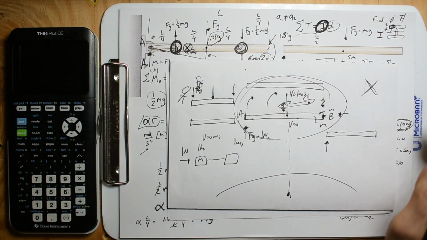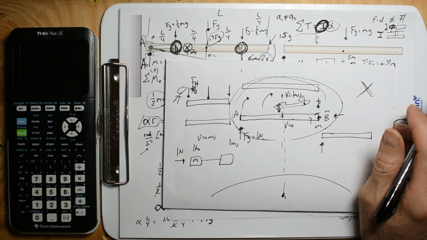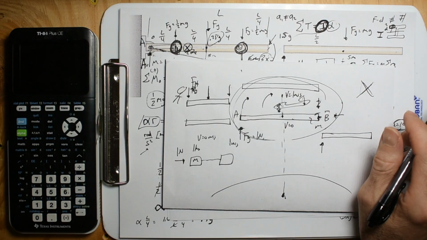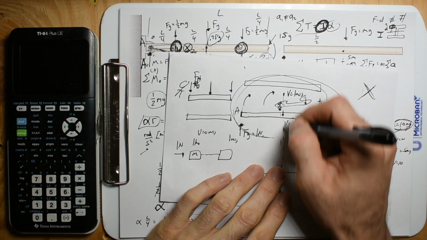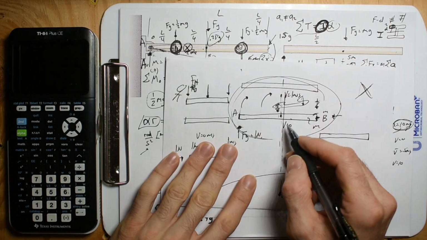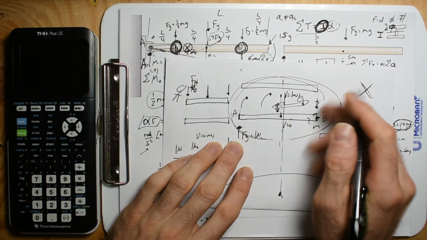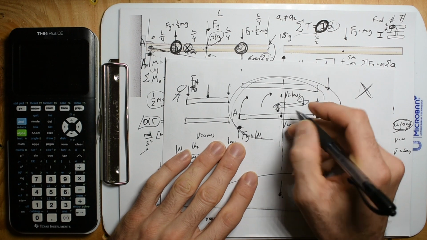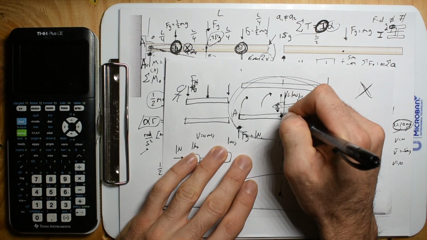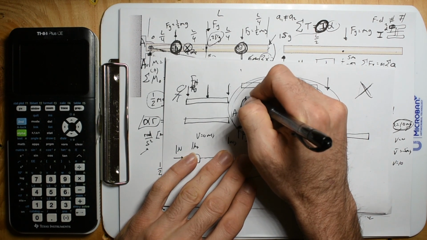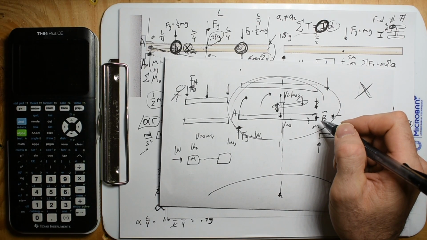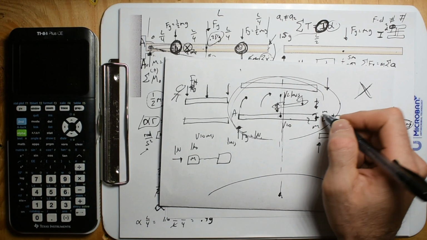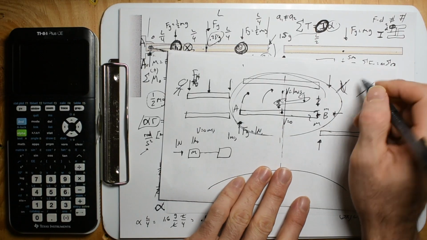But these are good questions for me to ask and make further videos on, because it is just kind of interesting. Because some of the forces in this direction would say that we applied a force and there's no other forces in this direction, so the center of mass will be up there. But we do have rotation. Yeah, maybe that's not true either. Anyway, I got to explore that.